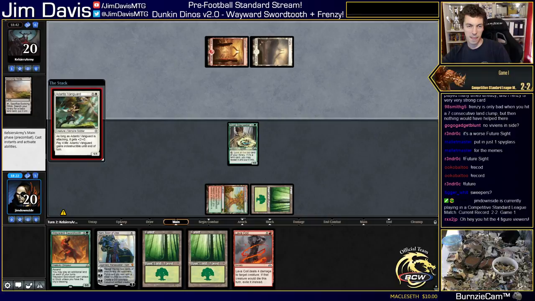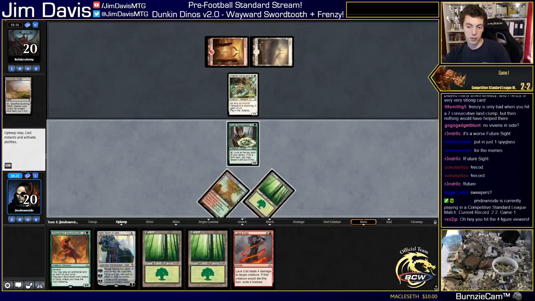Card's so good against us. Alright, well, we get an extra land drop, which is kind of cool.